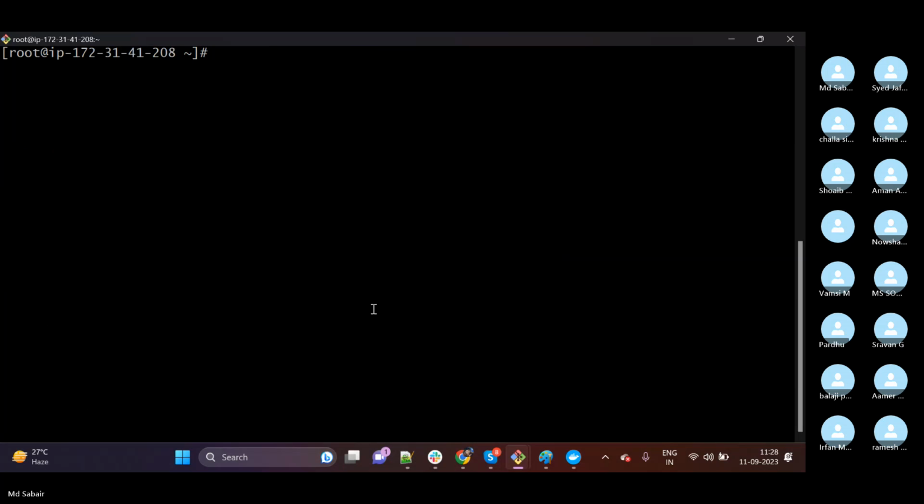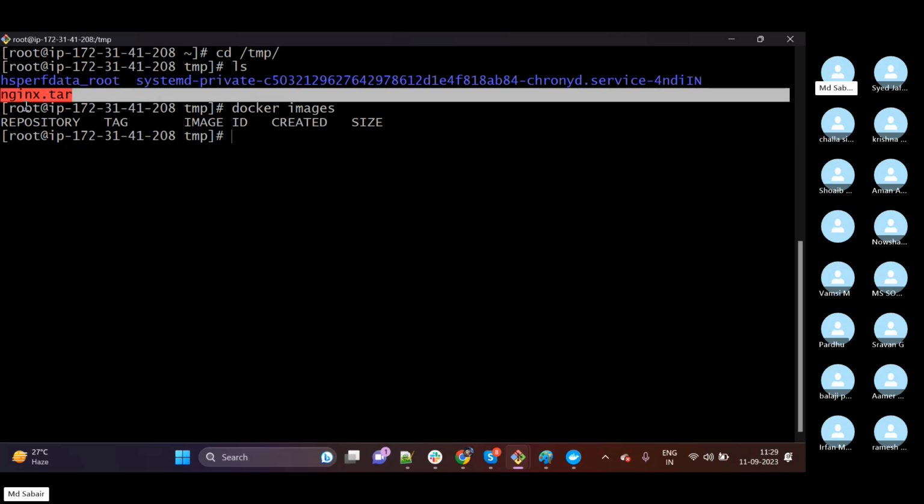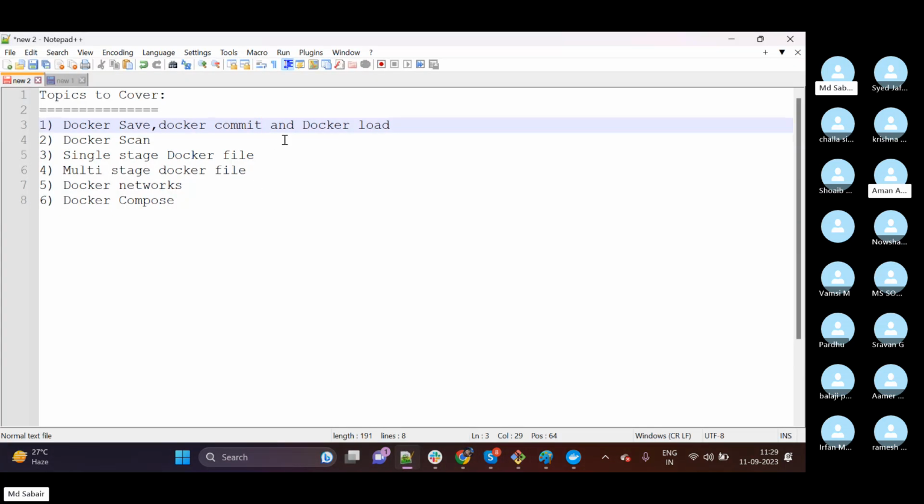Now if I do cd tmp, then I can find that nginx.tar file. Now if I do docker images, do we have any images here? No, right? So now I want to create an image out of this tar file. For that, which command can we use? We can use the docker load command, not extract.